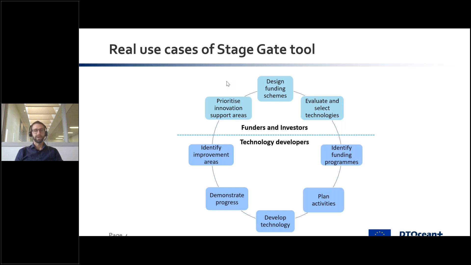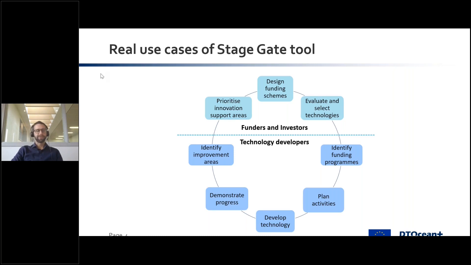This is where we think we are and where we need to go next. A technology passport would include a lot more detailed content in the future, but the report that the stage gate tool can output now is a really good example of the consistency the international community will be trying to achieve. That's of benefit to technology developers and funders and investors on both sides of that transaction. I just want to go back to the slide I showed at the beginning, which gave you context of how these tools sit alongside the technology development process.